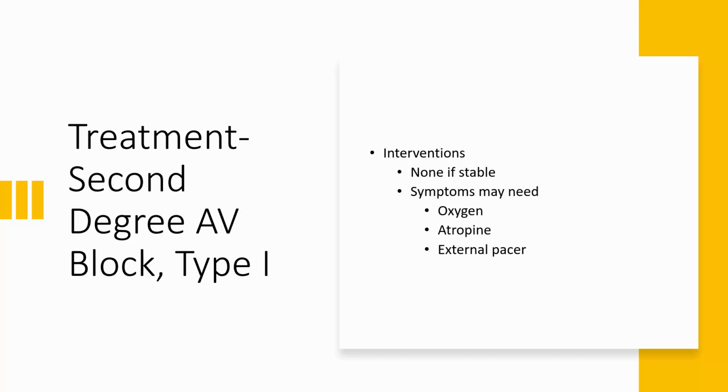So if it's medications, then they're going to be on the external pacemaker until the medications have worn off, until we've done the adjustments. If it's something wrong with the anatomy of the heart, or there's a blockage somewhere else, then we might have to do some cardiac interventions to go in there and clean those out, or whatever we need to do to fix this block. Sometimes we'll have to put an internal pacemaker on them, and an internal pacemaker, remember, all it's going to do is regulate their rate. So those are all options that we have for a second degree type 1.